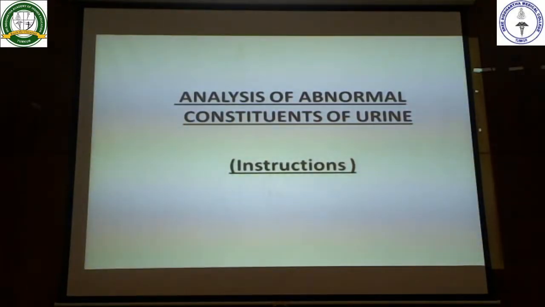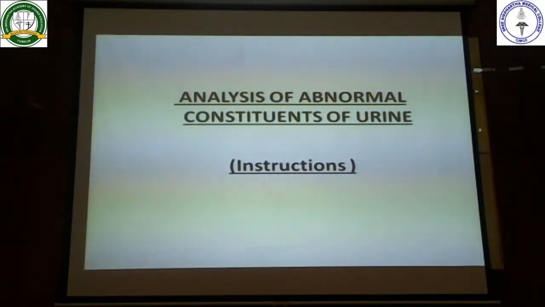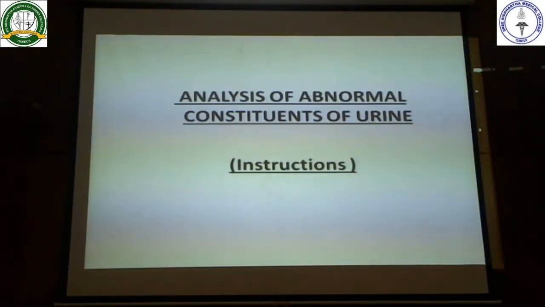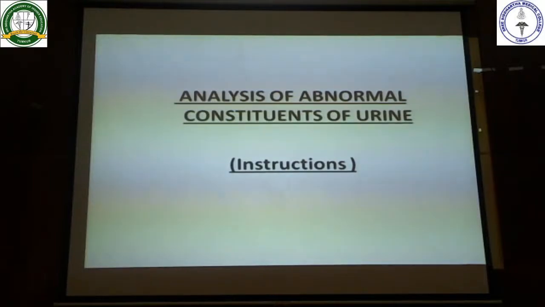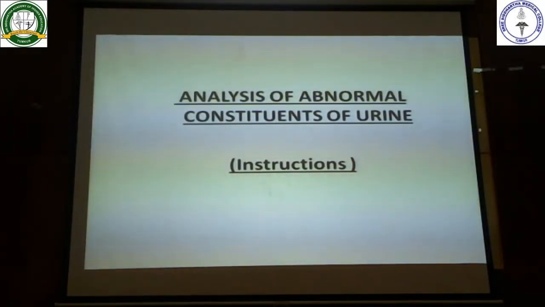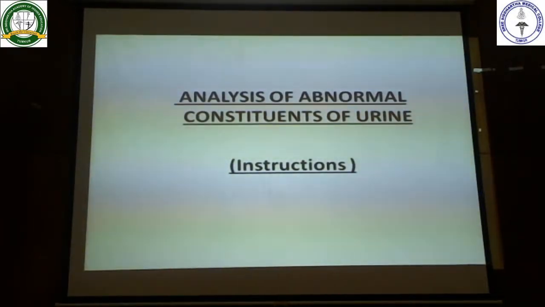So we have finished the normal urine analysis class maybe 1 or 2 months back. So we'll just have a quick recap. What are the normal constituents of urine? Organic, inorganic constituents, right? So what are the organic constituents? All this urea, creatinine, uric acid, they are the organic constituents. Inorganic constituents are sodium, chloride, all those things. We have done those various tests for sodium, chloride, sulfate, ammonia, phosphorus, all that we have done.